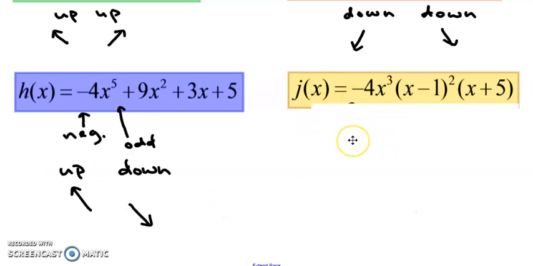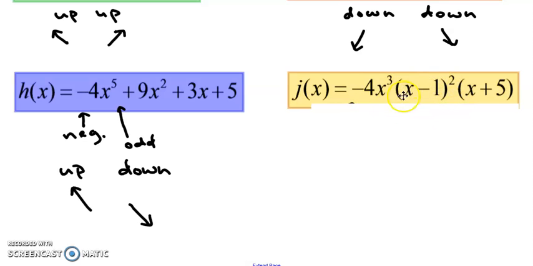And then for my j of x function, well, this one is in factored form. I need it to be in general or standard form here. So I would need to basically multiply this all out, but I'm really only looking at this first term. So I'm just going to take whatever the x term is for each factor here and multiply that out. So here I just have negative 4x to the third.